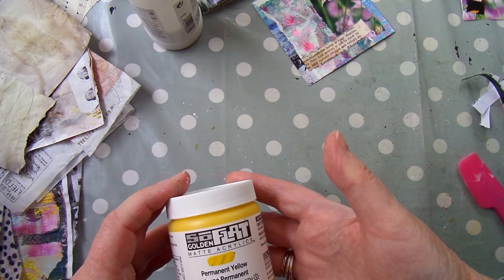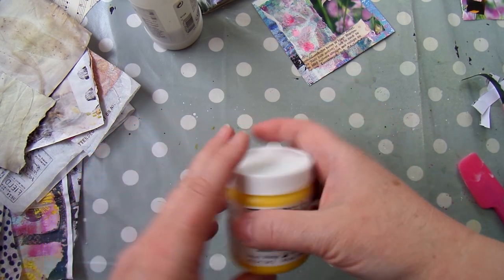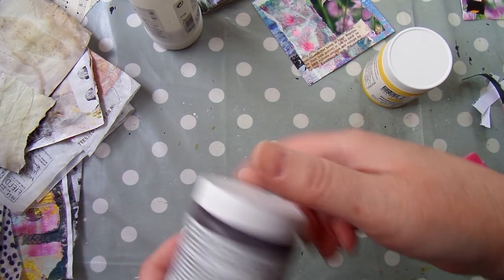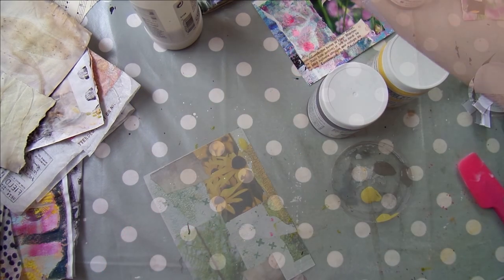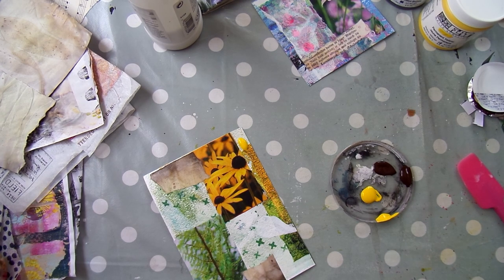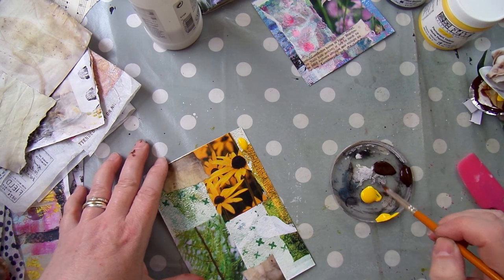I recently treated myself to some new Golden So flat paint, and this was the perfect opportunity to try it out. I use an old plastic lid as a palette and mix the paint to match the colors in the images.